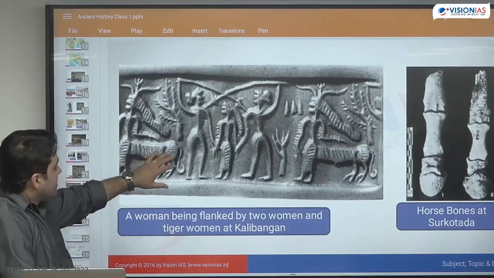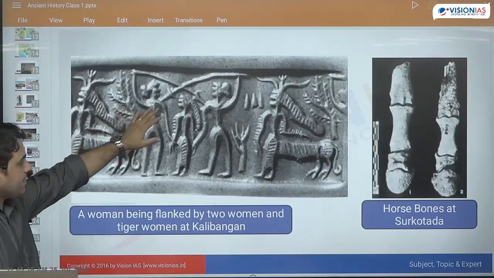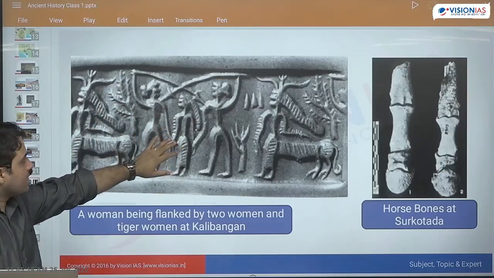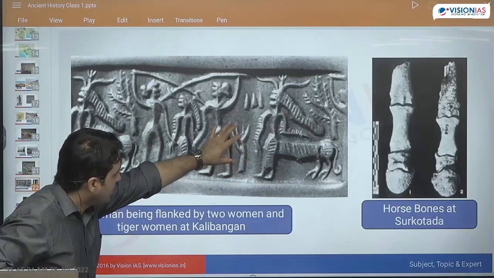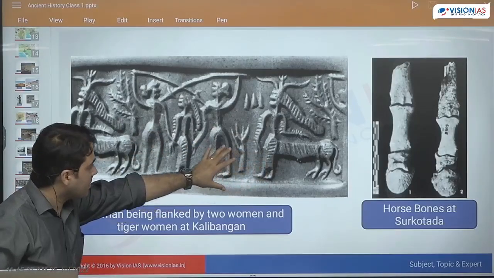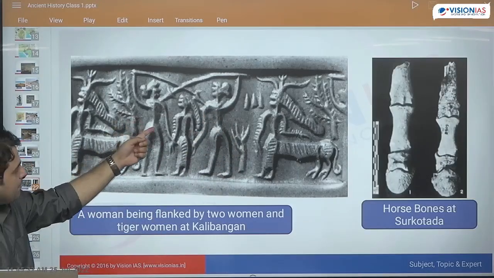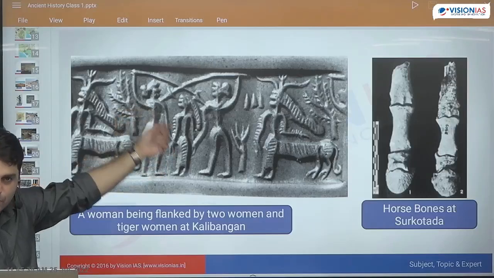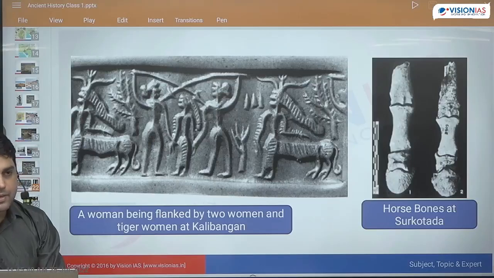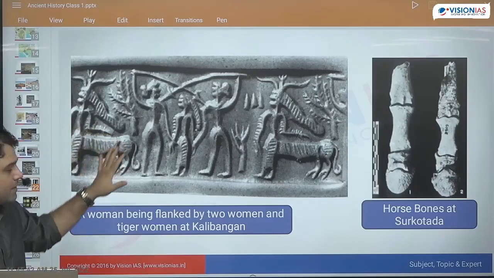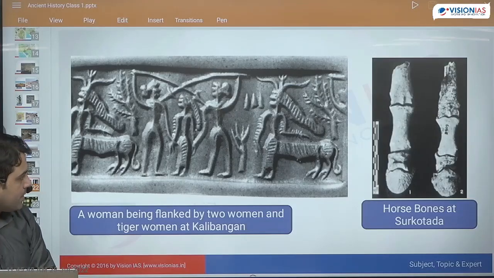They say this seal here, a very famous seal where a woman is being flanked by two men. It was found at Kalibangan, and there is a lot of speculation about what exactly it represents. Or look at this seal also, a person who has the body of an animal, perhaps a horse or a tiger, but the face of a human being. And here, are these two people fighting over this woman, or is this some sort of human sacrifice? There is a lot of debate surrounding it, and we frankly have no way of knowing about the religious practices, but it definitely has some sort of ritualistic significance. But what exactly does it represent? That is only a matter of speculation.